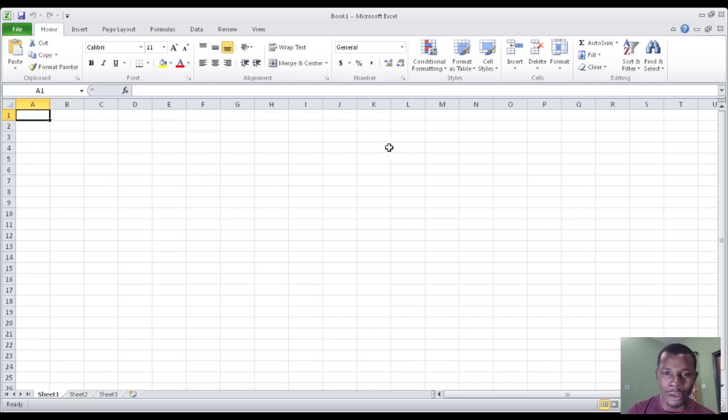At these small boxes you see here, they are called cells. Mind you, it's not a cell as in a prison cell or correction center, but a cell as it relates to Microsoft Excel. And each cell is very, very unique. What I mean is, they have their special names, their unique names. No one bears the same name as the other. They have different names altogether.